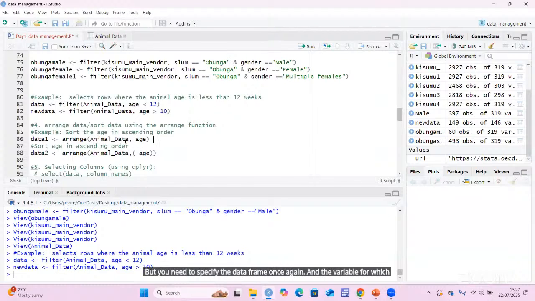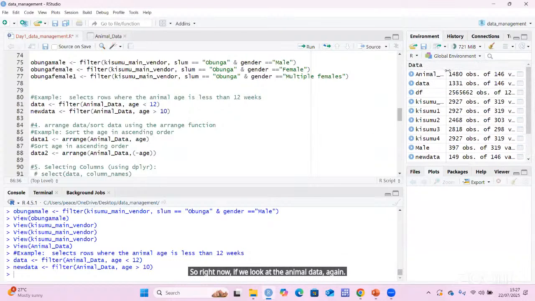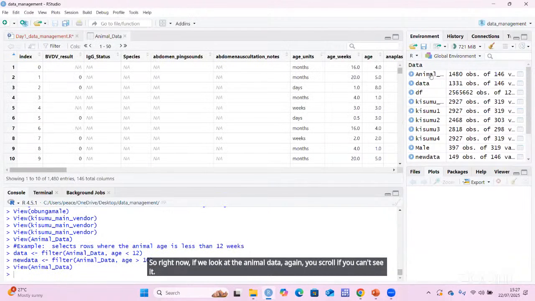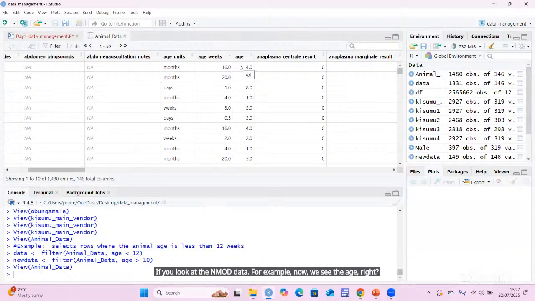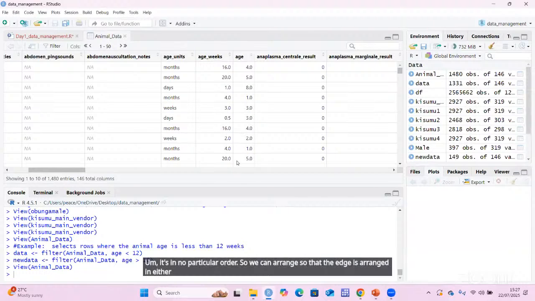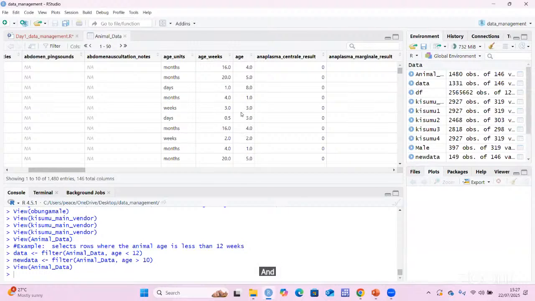So right now, if we look at the animal data, again, you scroll if you can't see it. If you look at the animal data, for example, now we see the age, right? It's in no particular order. So we can arrange so that the age is arranged in either ascending or descending order. And when it arranges the age, it comes with every other row, information on that row.